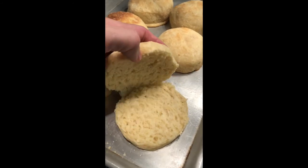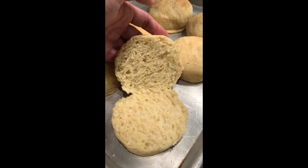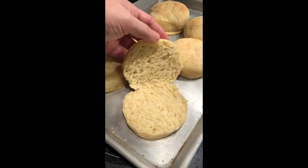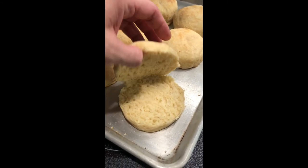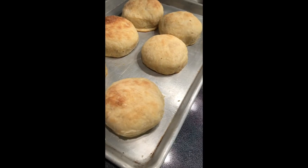They were still hot, but I went ahead and cut it anyway. Look how light and airy this bun is. But at the same time, it's got a nice crisp texture to the outside of the bun.